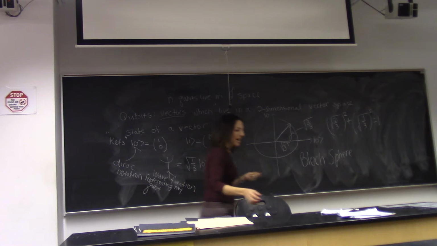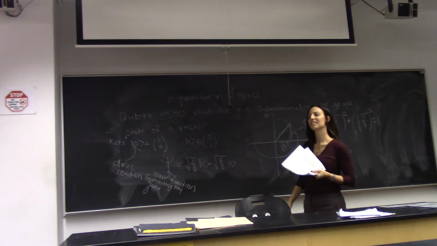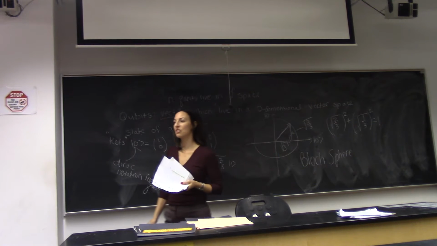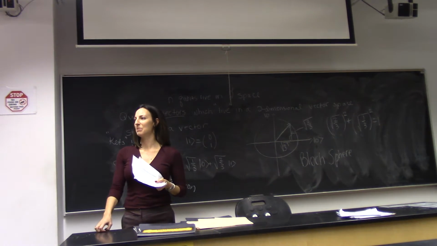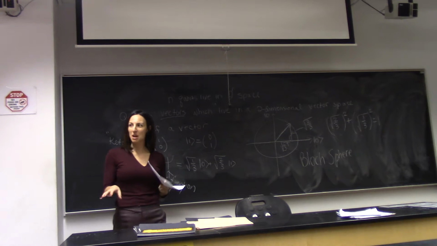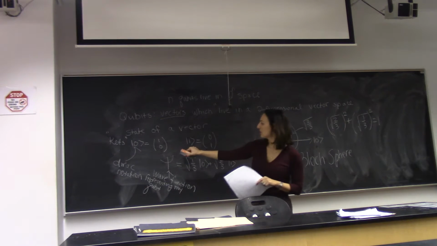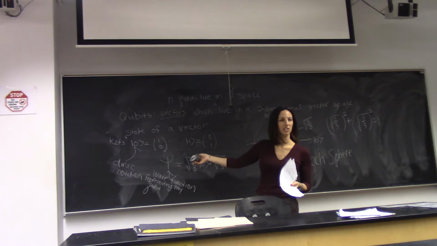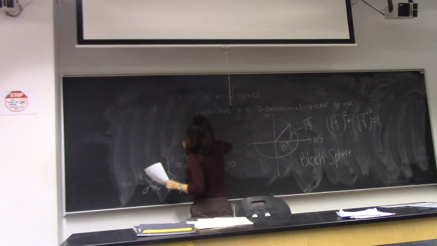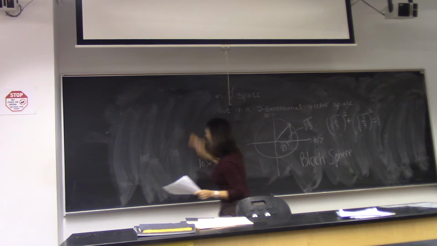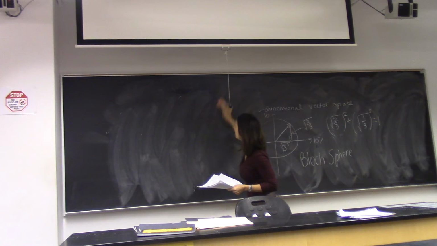Let me see if I want to go back to my slides. So do the logic gates use the algorithms that you're talking about? You choose your logic gates based on what you want to accomplish. Yeah, and I'll show you some. I'm going to show you a bunch of logic gates. But I did want to write down just another example of 2 qubits, what the vectors look like. So for 2 qubits, just so if you read some of this stuff, you know what the language is, so you can interpret the language.